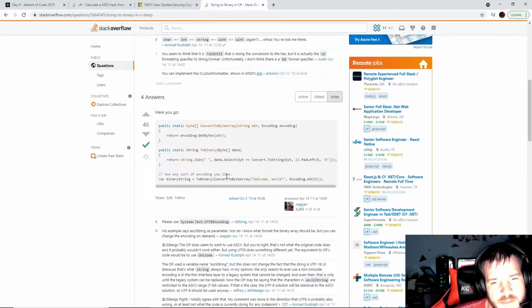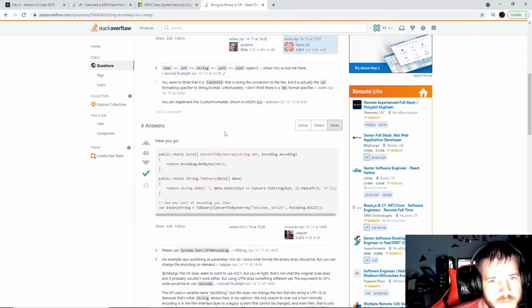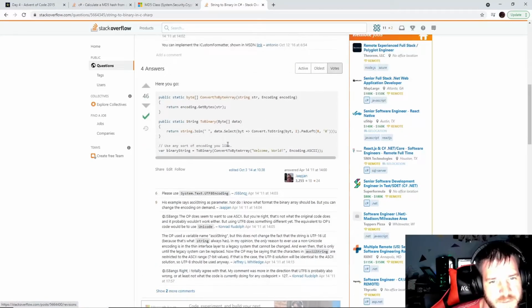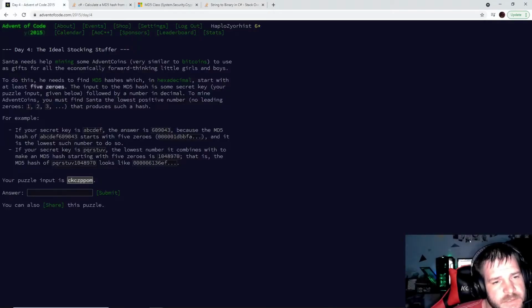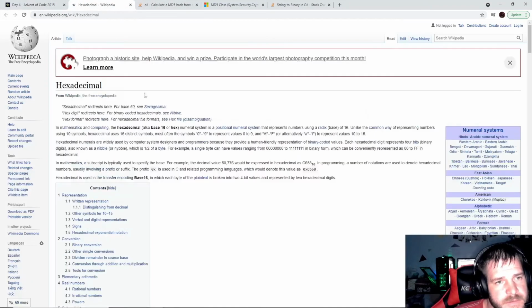So this, yeah, I know that. I kind of know what that does. That's not important, really. This doesn't seem like the quickest way to convert it. Do they actually convert this to bytes first? In hexadecimal? I don't know.